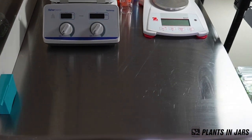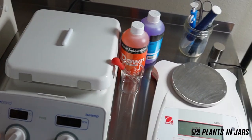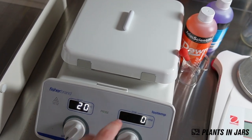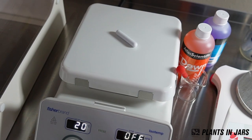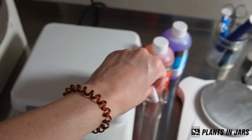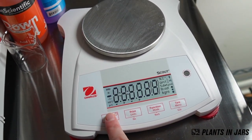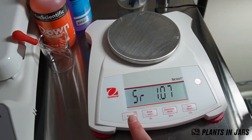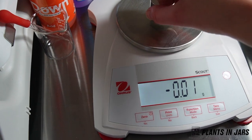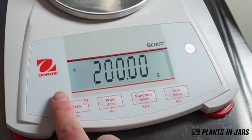I wish I had a little more room to work because this can get a little tight, especially when I'm filming videos. But I have this Fisher-Brand magnetic stirrer — this knob controls the hot plate and this one controls the speed at which it stirs. You put the stirrer bar into the container and it will mix whatever you're trying to mix up. And then I have an electric scale as well — this one goes to two decimal points, and there's a calibration weight back there to check accuracy.